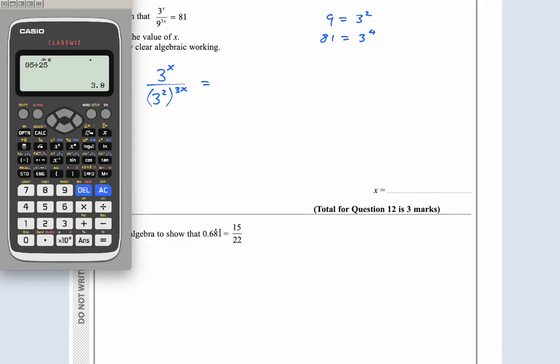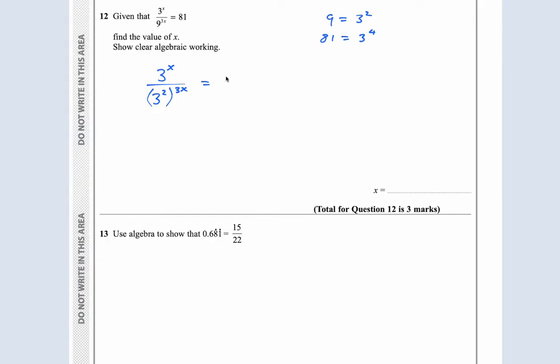Well, one way to think of it is 9 times 9 is 81. 3 squared times 3 squared is 3 to the 4. Or you could literally just go 3 times 3. And 3 times 3 is 9, times 3 is 27, times 3 is 81. So you had to times 3 4 times. So this is equal to 3 to the power of 4. Okay, that's the first step, arguably the hardest step, but definitely we're not done.